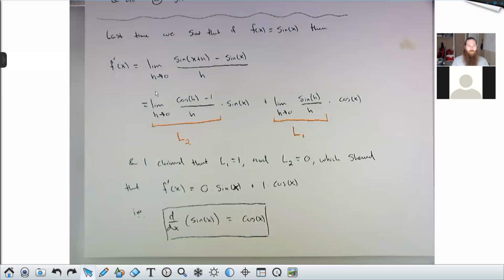All right, real quick, you'll hear me refer back to these two limits as special trig limits. I'll refer to them a lot through the semester, actually. The sine h over h and cos h minus 1 over h, both as h goes to 0, are what I will call special trig limits. They're special because we go through a fair amount of work to prove that they have the values they do, and because they really can't be cooked up any other way that's not logically dependent on later work.